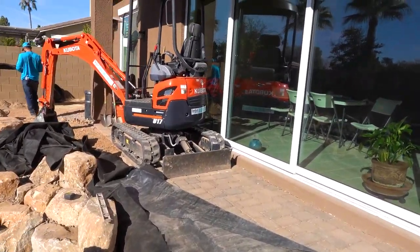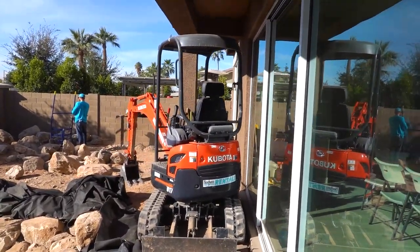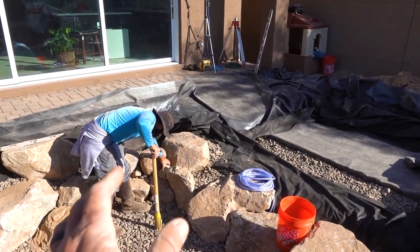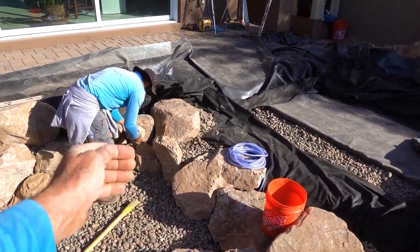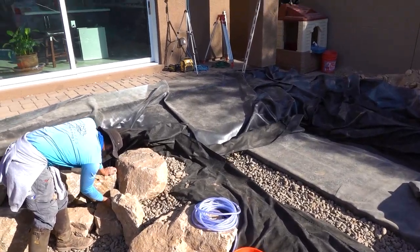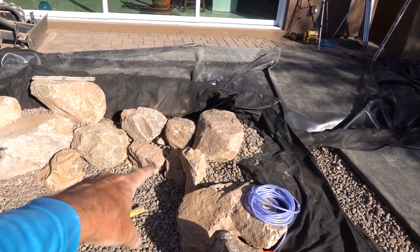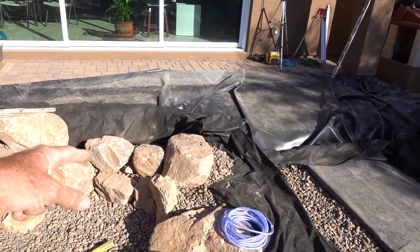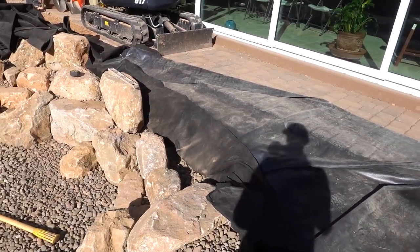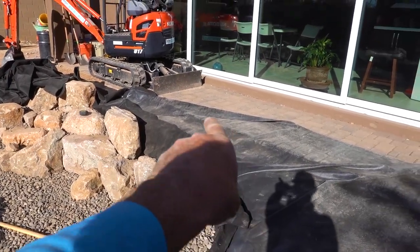We got that machine up on this patio. Things could not get any tighter than this, but hey, we're making things happen. We started this lower section, started away from that corner, and you can see we're getting creative and stacking up as we get closer to the surface — because there wasn't a shelf right there, so we're creating that shelf. Each row of boulders gets backfilled with gravel, then we set another layer of rock and backfill it. That'll help us create this shelf we need right here and it stays nice and tight to that patio for the deck to overhang.